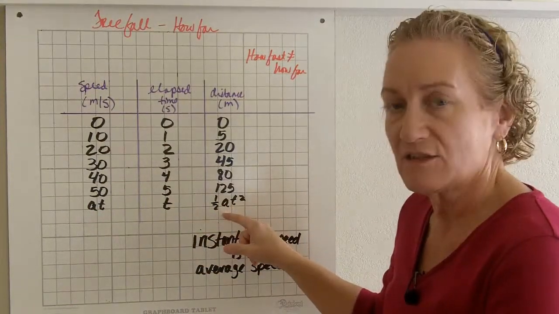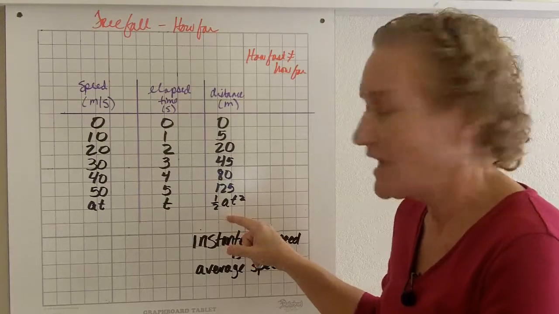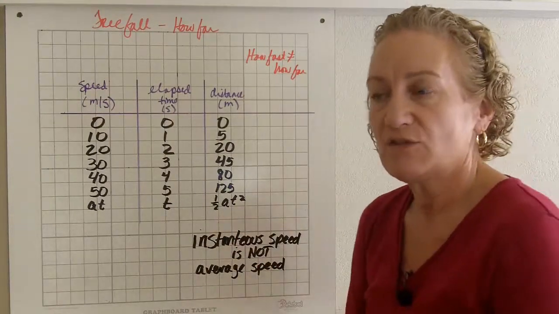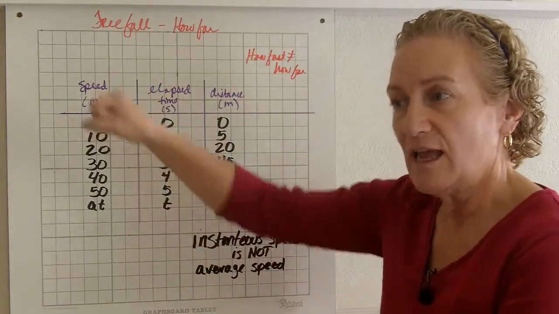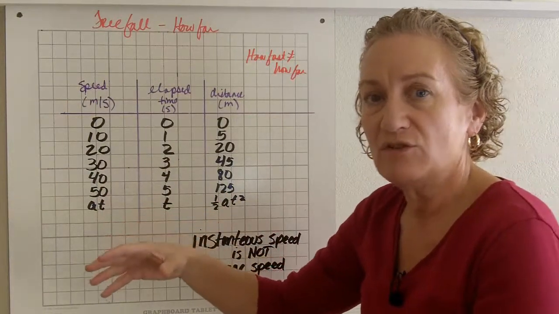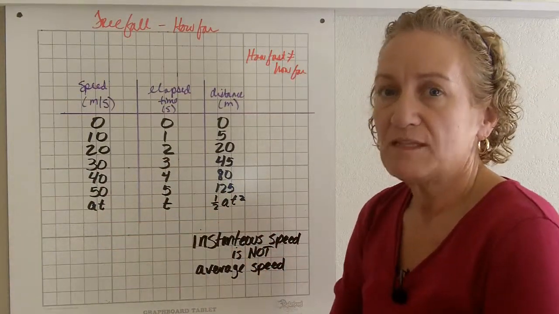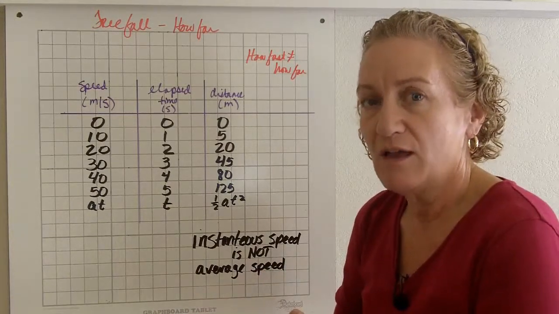And the distance she traveled is this equation right here. It's 1/2 times acceleration times time squared. It's a square function. And because we're talking about free fall and she's just being dropped, the acceleration that we can assume is acceleration due to gravity, which as you know is 9.81 meters per second squared depending on where on Earth you are.